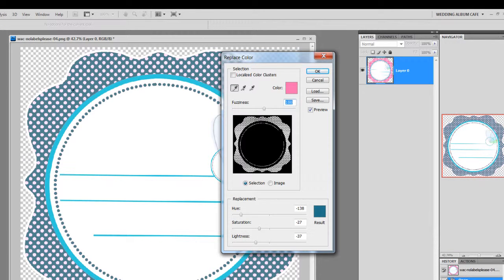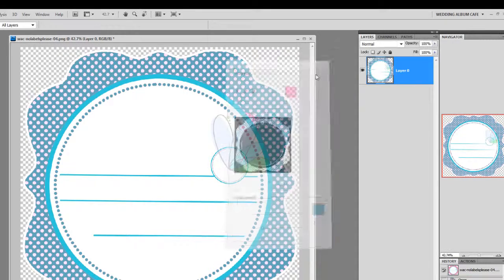Here you can see our color has been changed to the background and also the accent border. If you're not completely happy with the color, you can adjust the lightness of it and the saturation of it. If you change the hue, then you're going to be changing that color. When you're happy with your results, you'll click OK.